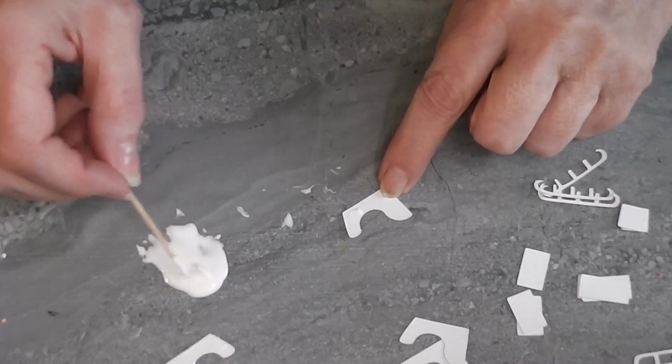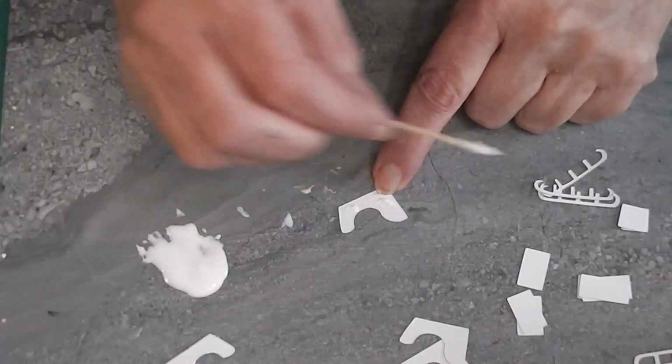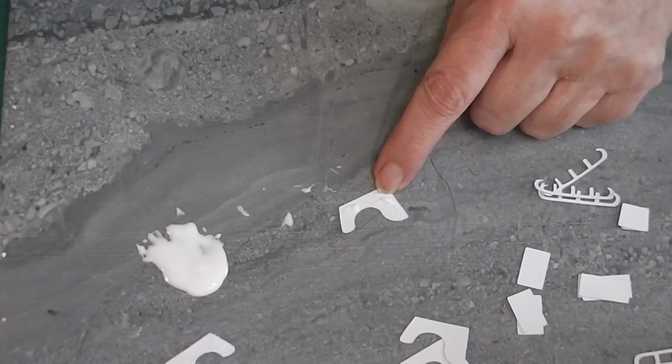So I'm going to turn the camera off so I can concentrate. I'm going to get everything glued together except those last 3 runners, and I'll show you putting those together, and then we can let this dry.